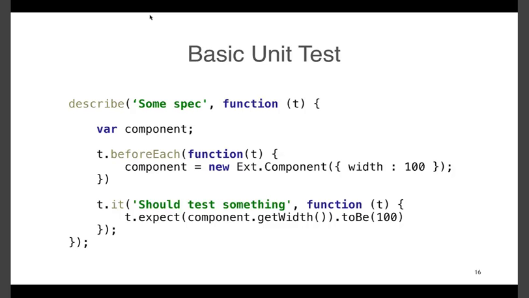So in Siesta, this is the most simple unit test you could write. You create some type of component, and you have a beforeEach hook, which is called before each section is executed. And then you see inside of the it section, we see an expectation of this component's getWidth. And this is basically as simple as it gets. If you've written Jasmine tests before, the notation should look quite familiar to you. And the t variable is the test instance itself.